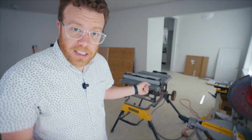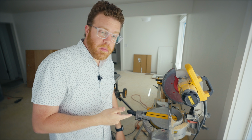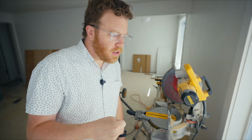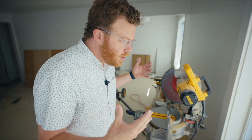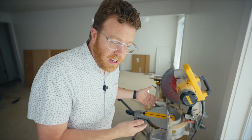Now, if you want to talk about some luxuries or nice to have tools, then I think anything on a stand qualifies. The table saw, the chop saw here, they've entered my workflow as kind of essential tools, but I did get by without them for a while, with just a good circular saw with one of those clamp-on guides or a square and a practiced steady hand. And you can do a lot of the things that these tools provide, just a little bit slower.